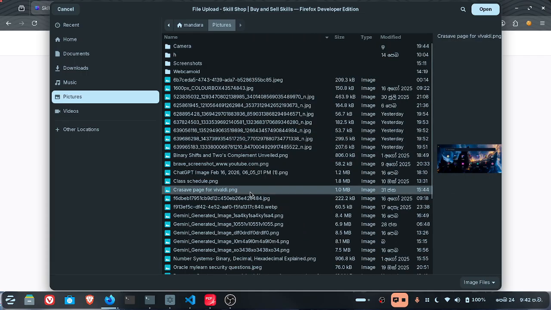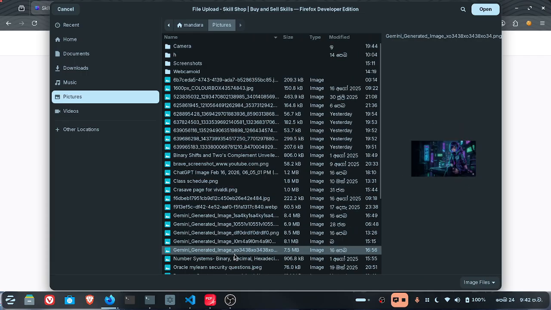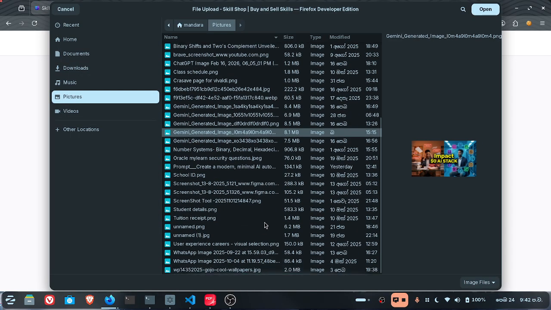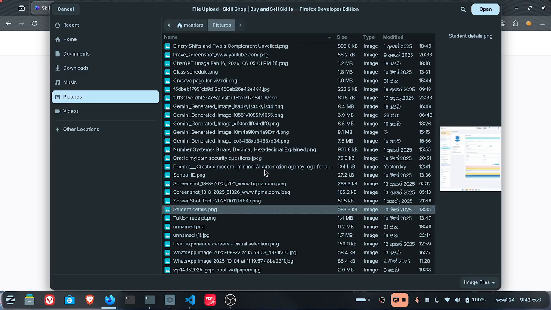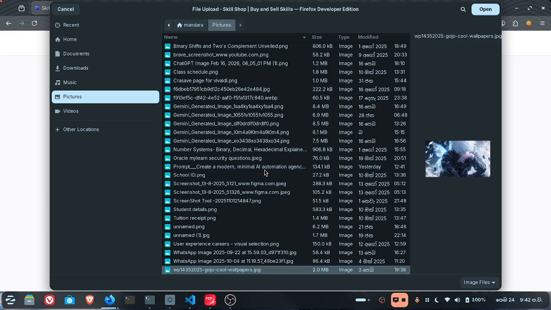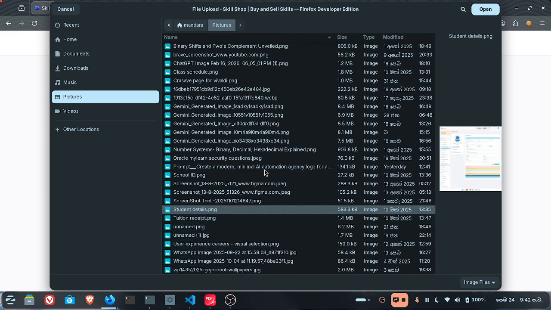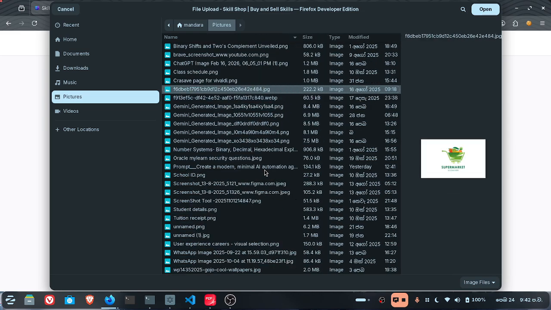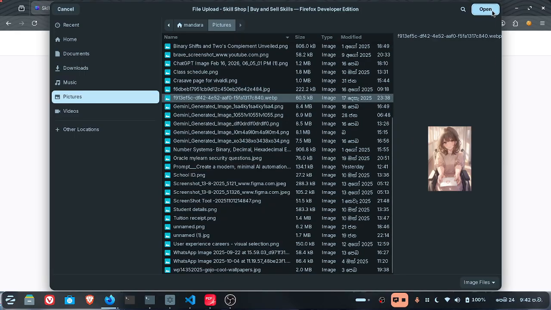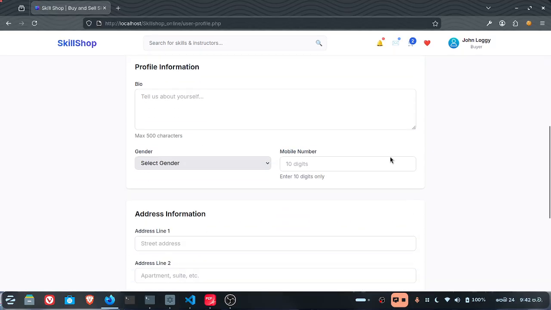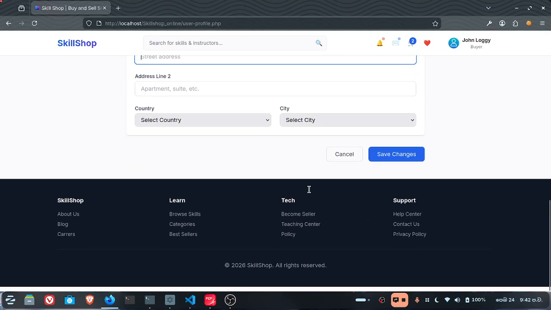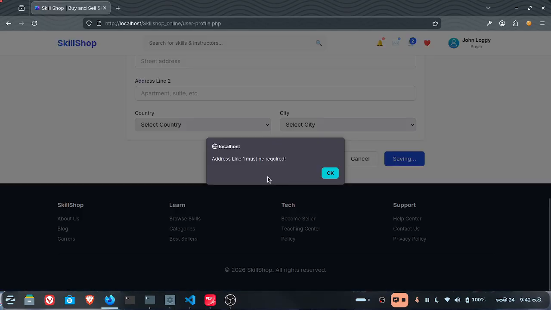Here I upload this one and save changes. Okay, I have to add the address line. You can see when I click save, it tells me to add the address line.